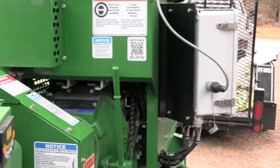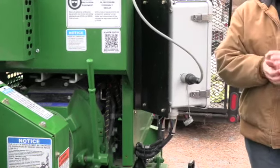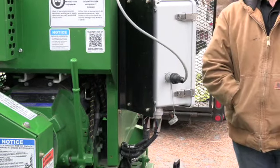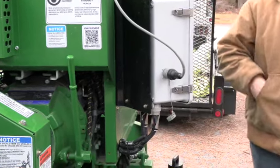You're trying to match the speed of the machine to the speed of the engine. Exactly. That's what that lever does. So you've got to ease into it. You can't just hammer down because it'll be a disaster.